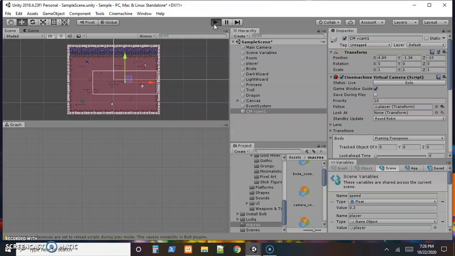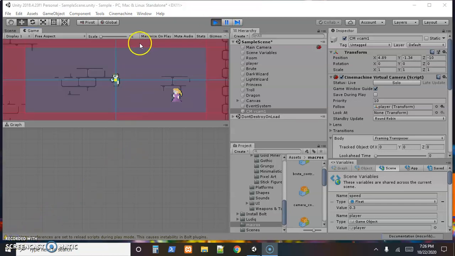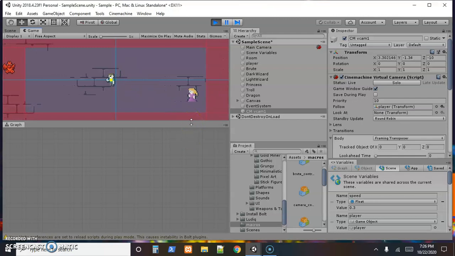And there's a couple options we will look at here in just a second after this runs. And so here it is running, and the first thing you're obviously going to notice is these big blue guidelines and this little area marks it put on here. That is just this checkbox. So we can uncheck that box after we do all the settings. But you'll notice when I move around now, the camera already follows. So that's all it takes to get the camera following the character.